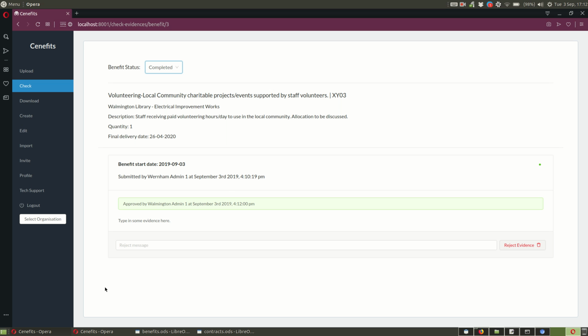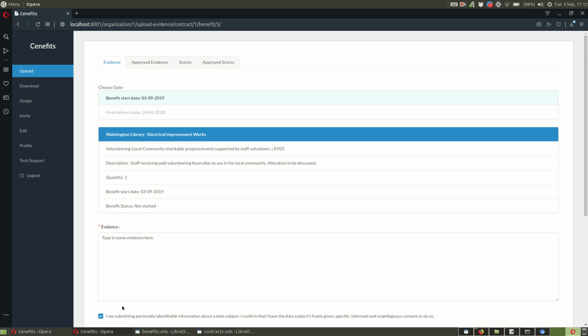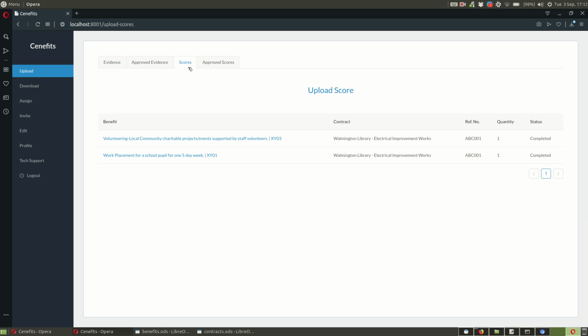So we'll flip back now to your interface here. If you come to the scores view, you'll see that the benefit we've been working on has appeared here. Again, you would have got an email with a link to come straight to it for convenience, so you don't need to be looking at this view and refreshing it. But if you are here, you'll see that it pops up.